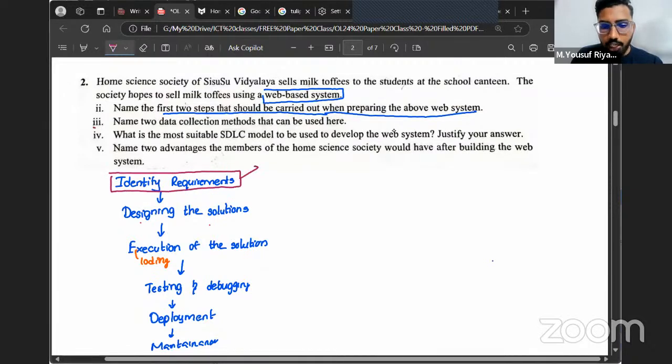For example, you can observe their current system, if they have one, or observe the current processes and identify the requirements. Or you can give them questions, which we call questionnaires, and identify their problems. You can have interviews with them and identify the problems. Those are all methods to identify problems. Now, in this question, are they asking for methods to identify problems?